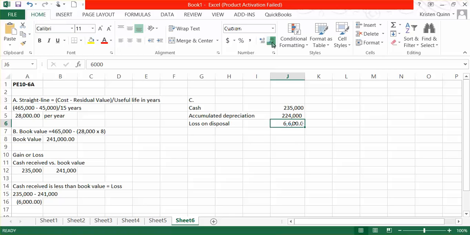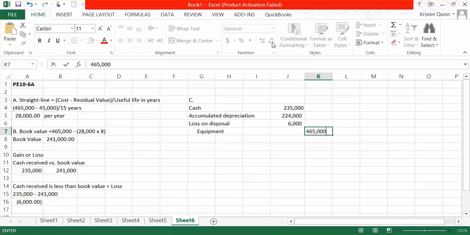And finally, we need to eliminate our asset, which in this case is our equipment. And we have to eliminate our equipment at the total value that was sitting in that asset account. And our total value is $465,000, which represents the purchase price. Remember, we always record our assets at what we pay for them. We had an offsetting account of accumulated depreciation that brought down the equipment value, but we never actually reduced our equipment account.